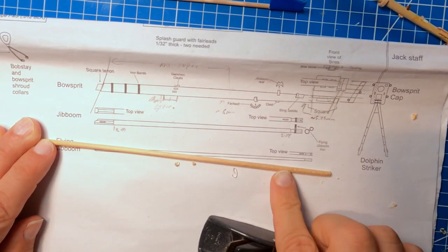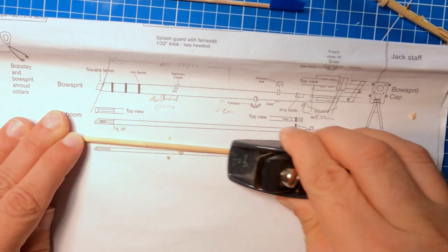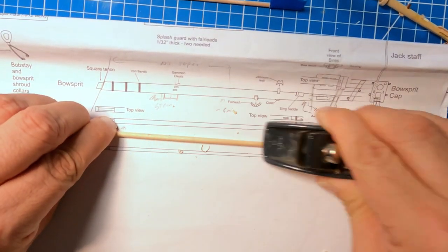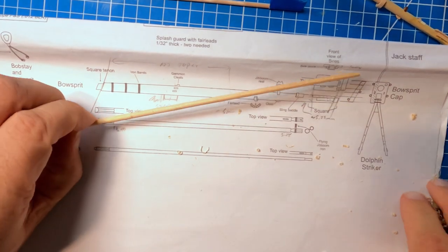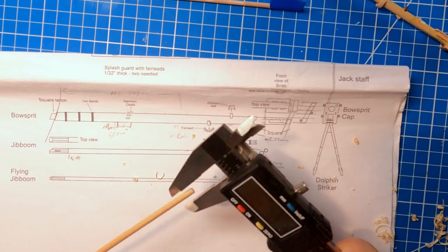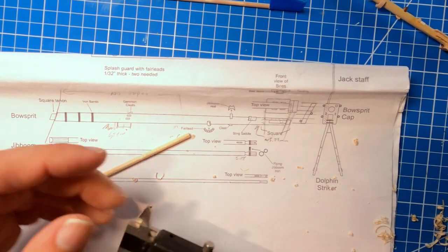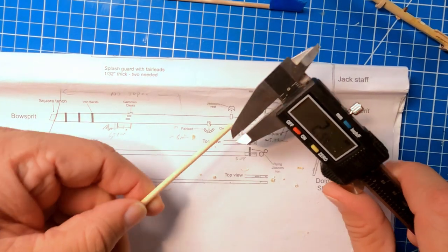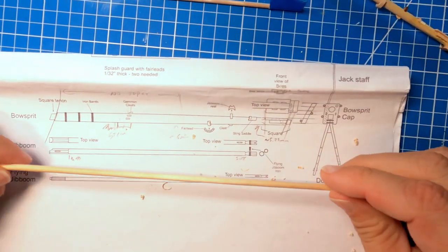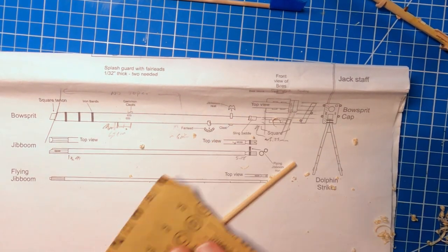And you see I got a little bit of weird grain here, so I don't know how well this is going to work. Once you start getting it taken down, measure it up every once in a while, see where you're at. And work with millimeters just because it's easier to work with. Start to get the taper going, then you can come back with some sandpaper and finish it off.